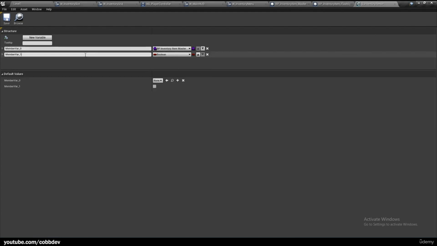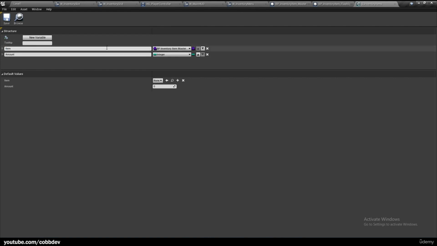And the second is amount. So we'll call it amount, and this will be an integer. Let's call the first one item. I know we're adding a lot of things at once, but I hope it'll all start to clear up soon as you start to understand the function of each one.